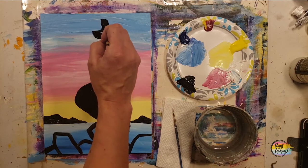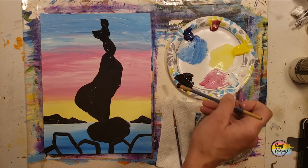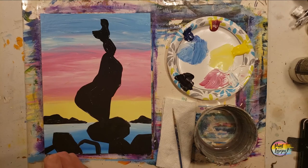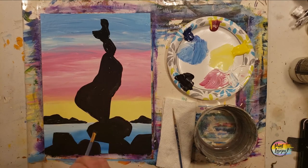Every now and then, prop your painting up, get out of your chair, and look at it from a distance of five to ten feet away. This is more of a vantage point where you can appreciate your artwork — it's the normal viewing point for most things in life, especially artwork. If from that distance you think you need to reshape a rock or add something, listen to your instincts and change what you're inclined to change. That is also part of the art process.